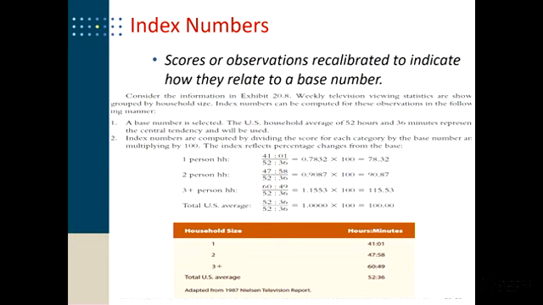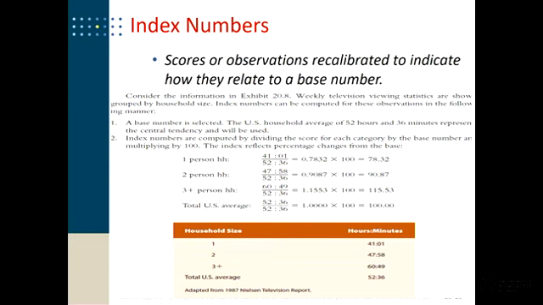While we create an index number, what we actually do is transform each observation into a new number in relation to a base number. That means if you have, let's say, 10 observations, you will transform each of these observations to a new number, in relation to a base number. And we generally do it just to facilitate comparison. That means we go for an index number so that it becomes easier for us to compare observation to observation.